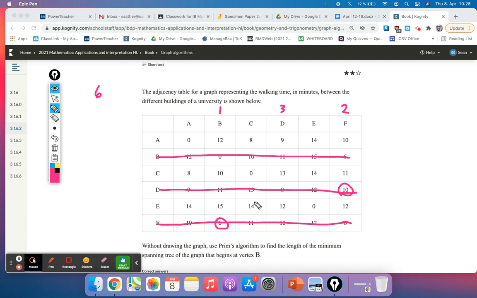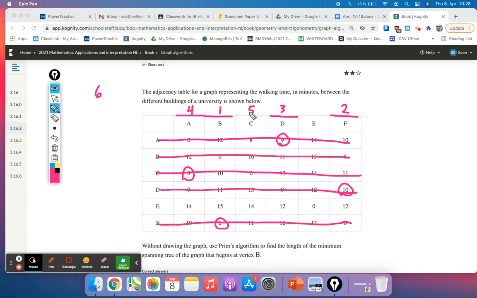Now I do the same thing. I choose the lowest number in any of the columns that I have numbered. So the lowest number in this column is a 10, but the lowest number in the D column is a 9, and that's the lowest number overall of any of the columns that I've numbered. So that corresponds to A, so I cross that out. I put a 4 above the A, and now I can include the A column, which has the lowest number of any of the numbered columns left. 8 is the lowest one. So now I cross that row out.